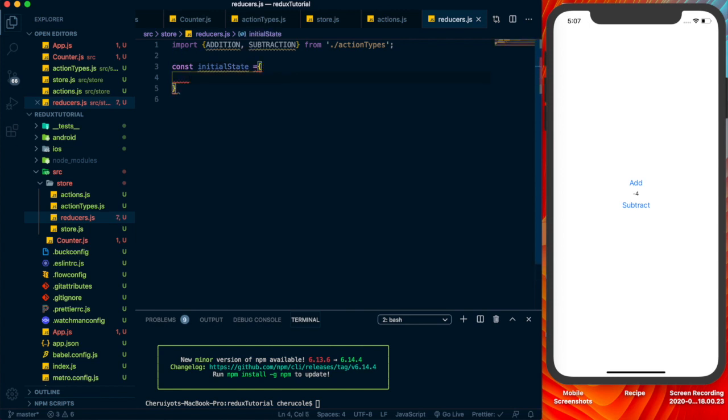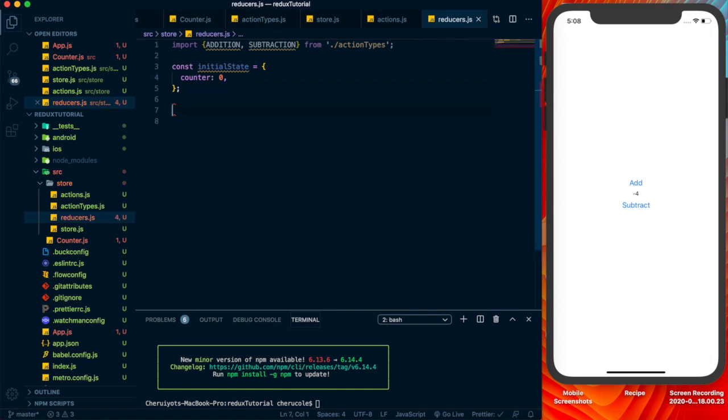This is how our state looks like. In place where we had the counter value being initialized by 0, we need to initialize here by 0 again, and we can confirm that the value is being passed later on.